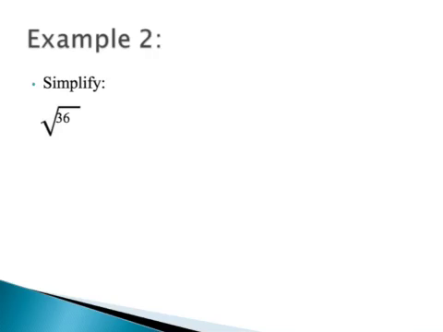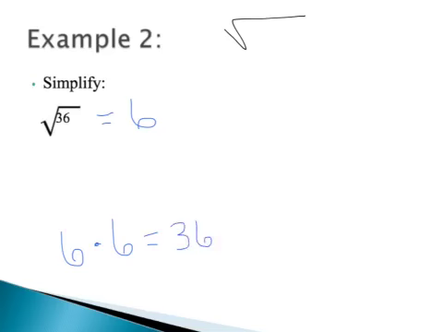So we're on to example 2, which is similar. So once again, you want your calculator, and you're looking for the square root symbol, which is the symbol in your calculator. So step 1 says to type your problem in. So square root 36. When you type that in, you'll notice that your calculator says 6. The square root of 36 is 6. And since you get a whole number answer, you're finished. Because 6 times 6, a pair of 6, buddies of 6, equal 36. So you're finished with example 2.